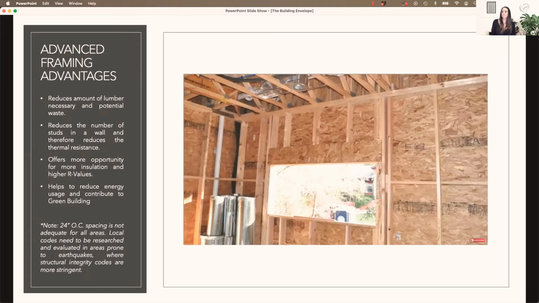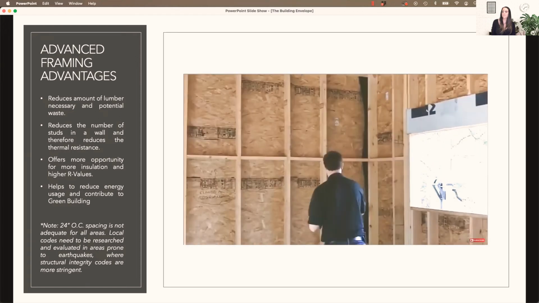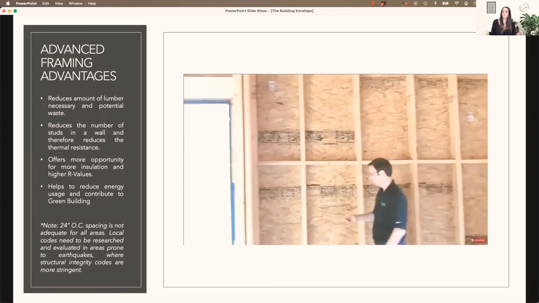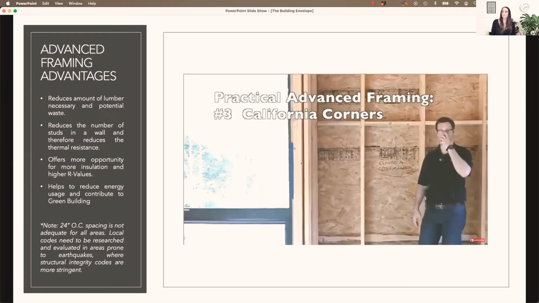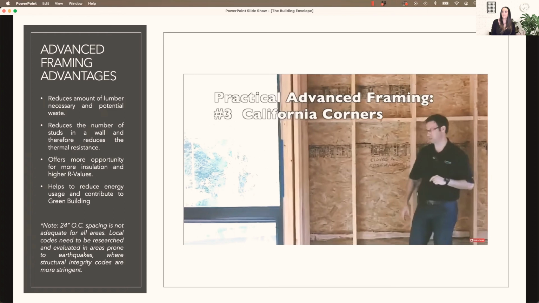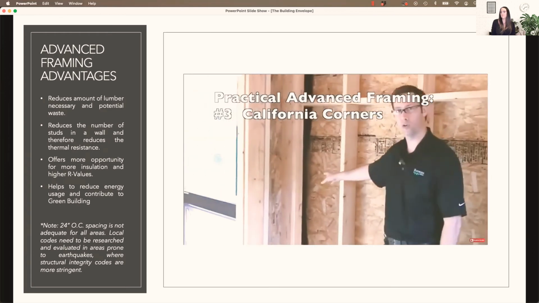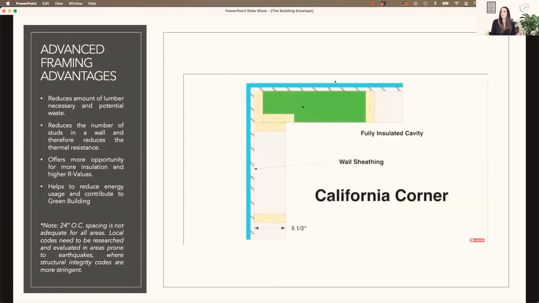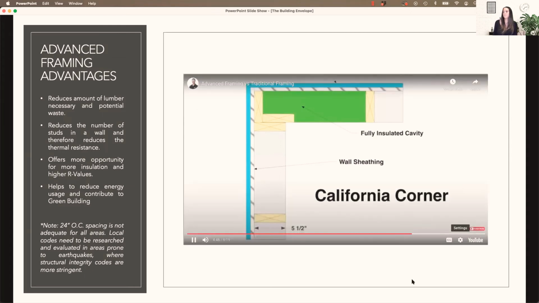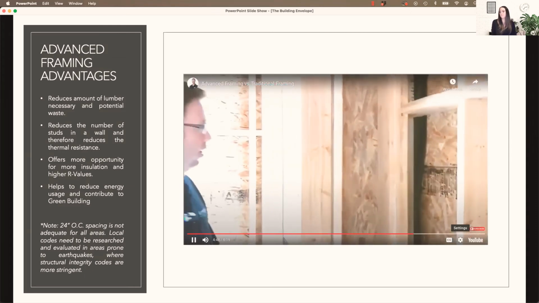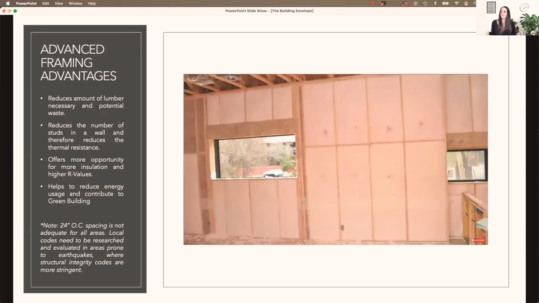The second very important point on advanced framing, if you scroll over to this corner, is how we do our corners. If you pan around here, you can actually see on the inside of this corner. This is something that's commonly referred to as a California corner or a two-stud corner. You can see that our stud is way back here on this corner, and then we've added this stud, frankly, just as a drywall backer. That could get eliminated in favor of drywall clips, but I'm just not sold on that process, so we put a stud in there.